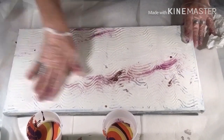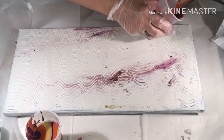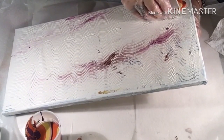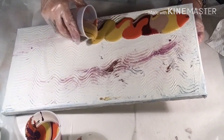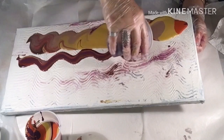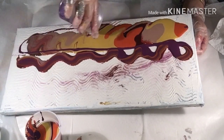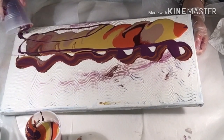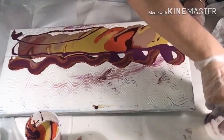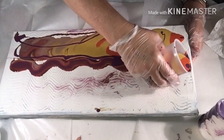Alright, here we go — let's start with one cup. I think I'm going to go in the same direction that the waves — I call them waves — are going, so let me start right here. Like this, back up here, like this. Alright, get some of that color — beautiful purple in there too. Turn that upside down right there.